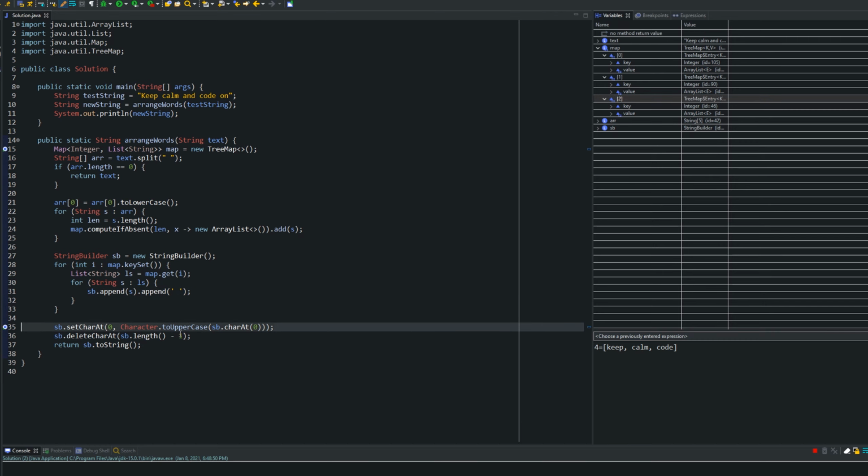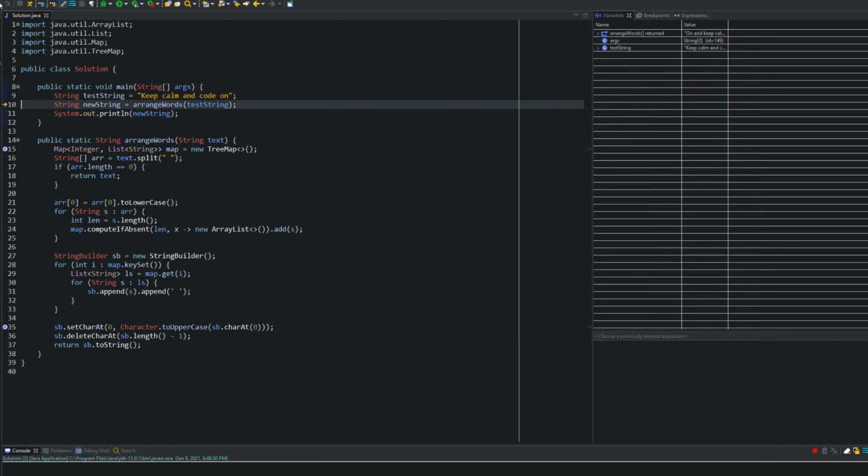Again, the first letter of the first word, we're going to convert to uppercase since it's now the first letter of the sentence. We're going to delete the last character because an extra space was added in the last iteration. And then we simply return. And we're going to print it out, and it's On and keep calm code. And it's as simple as that.